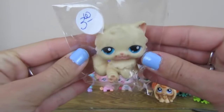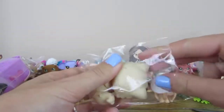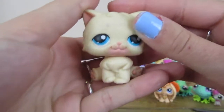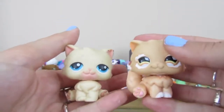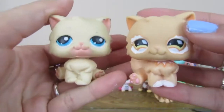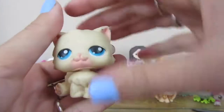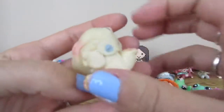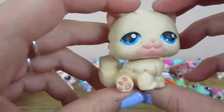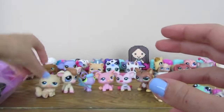And then I found another vendor who was selling Littlest Pet Shops in bags separately. So this one is $3. She's a little dirty. I do not have this kitty — I have other kitties that are similar to her, but nothing the same. You can even notice the dirt; it's a little hard to see, but she's very pretty. Very cute. I just feel like she can easily be cleaned up. There was a dog at this same booth, but I realized right before I was going to purchase it that it was missing its ears, so I ended up not purchasing that dog.